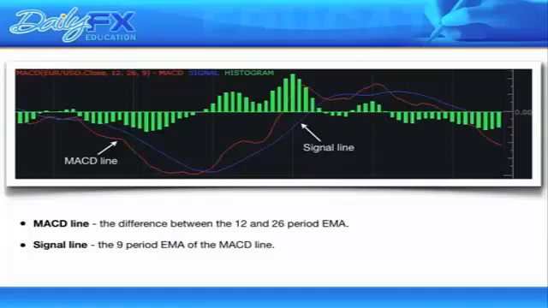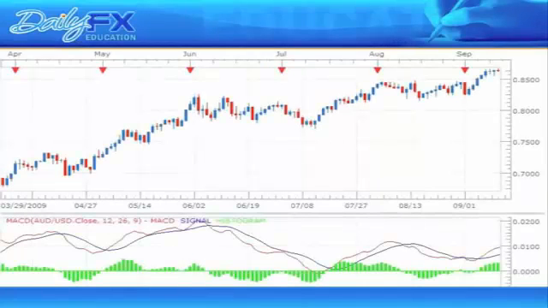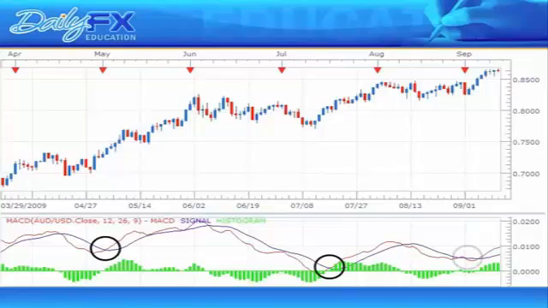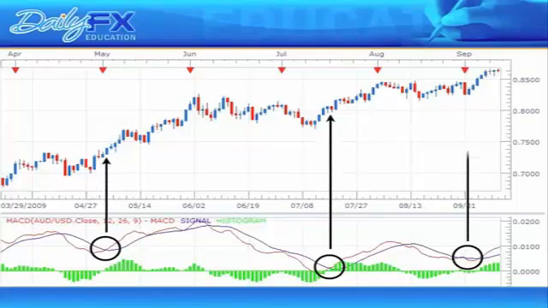At this point, it should be clear why the MACD was created and what advantage it can provide traders. Now that you have a better understanding of how the MACD indicator is constructed, let's build on that knowledge and discuss some additional ways to trade with it. First, let's build upon our basic MACD crossover strategy that we covered in the first video. MACD crossovers can indicate to a trader that the momentum and short-term trend are likely changing. With this information, we look to enter positions as the MACD line crosses above or below the signal line. Of course, taking signals that were in the direction of the trend, not against it.